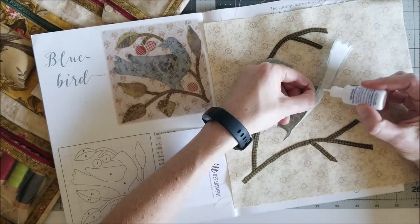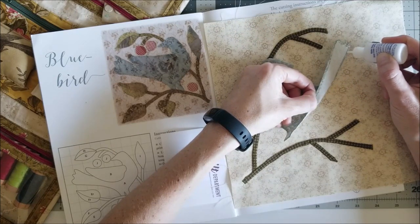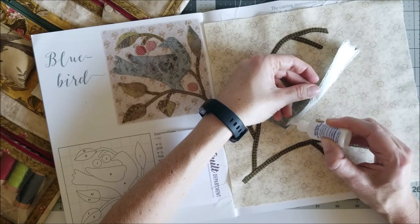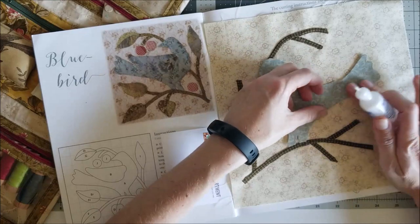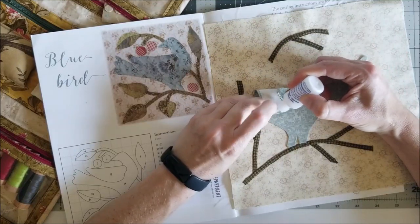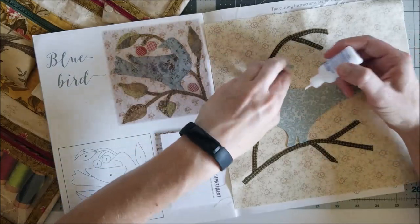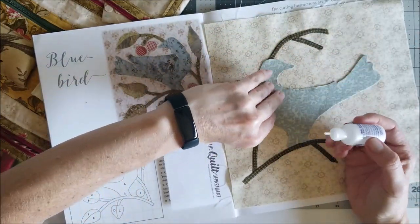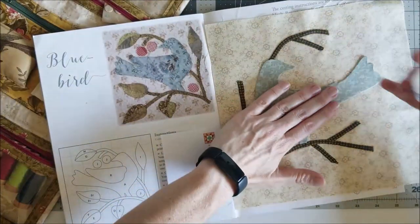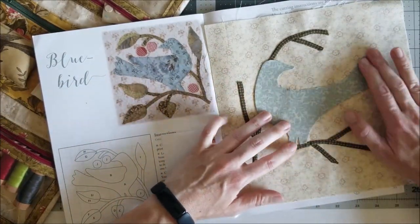And I like to just go along the edge, I've found. Just a very light amount of glue. Doesn't take a lot. I'm just going to give it a second here to dry fully before I start running my needle through it.